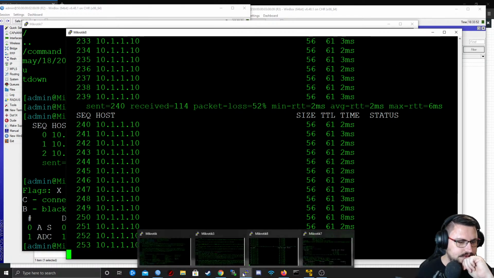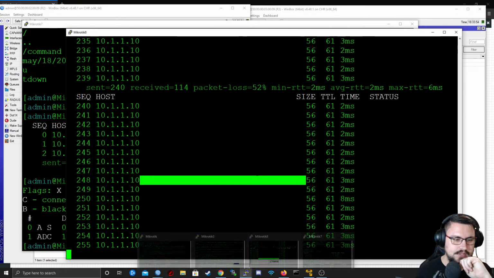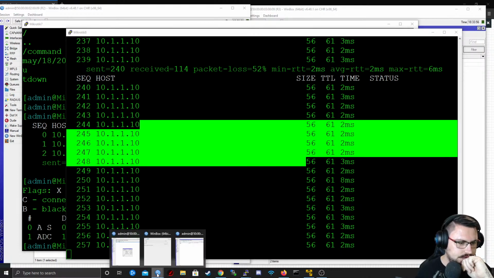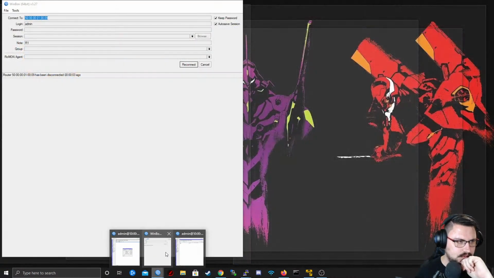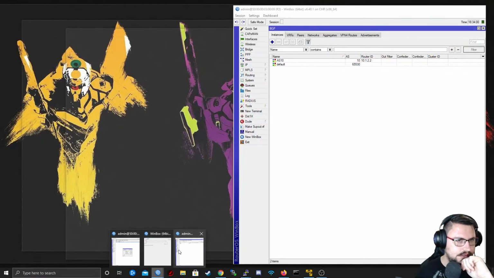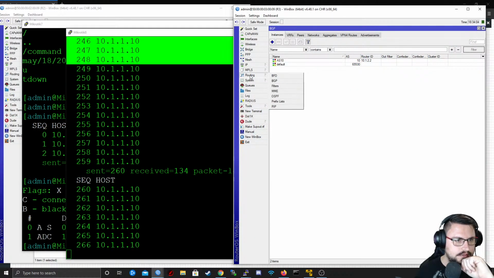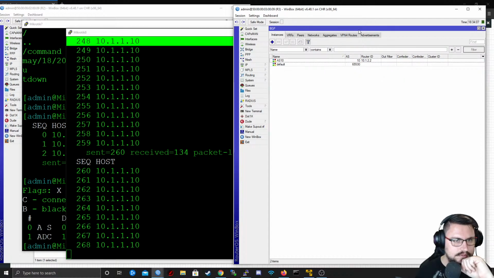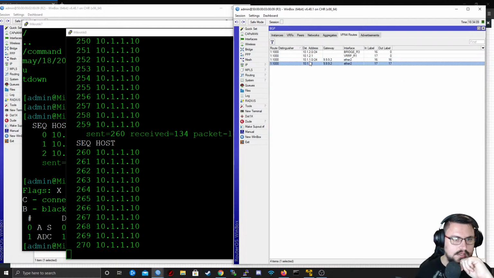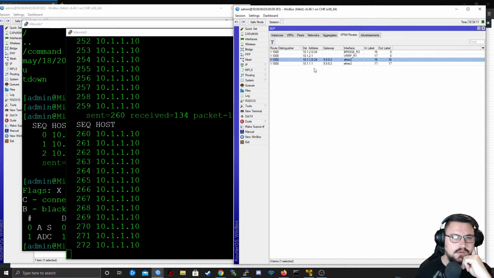I quickly just want to have a look at the routes because it's working here. It took a little bit of time, but it is working. I just want to have a look at router 3's routing table quickly. So if we look at our routing, BGP VPN4 routes, it has updated. It just took a while.